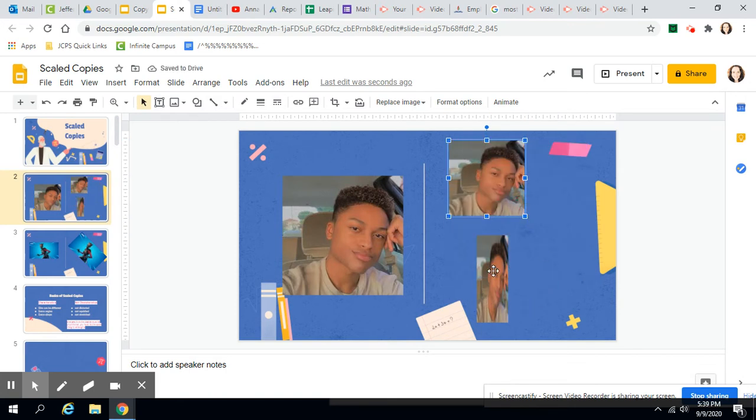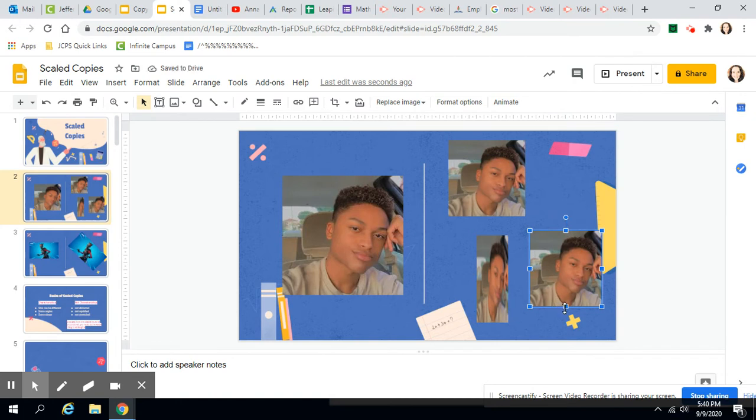On this picture, I'm going to make an exact copy of this one. What I did to get this picture is I didn't tug on this corner. I actually just moved the width. So if I do this, it's going to get smaller, but notice the height's staying the same. So they're not changing proportionally. So it looks distorted, right? I can pull it back out here.